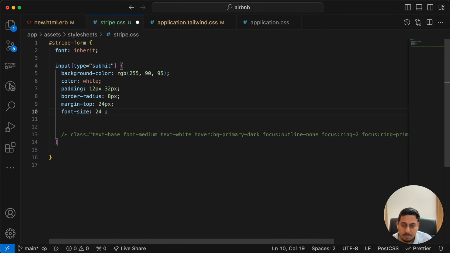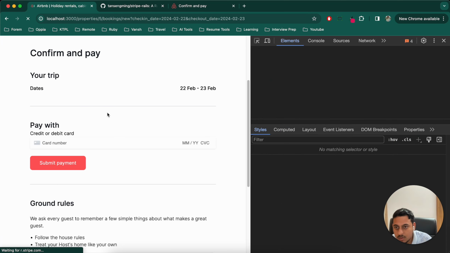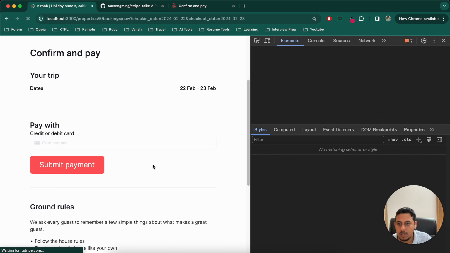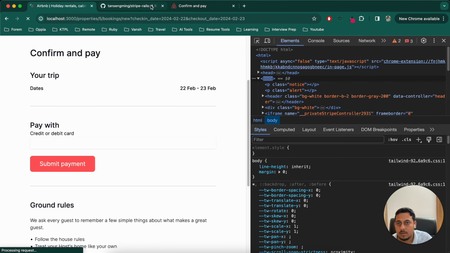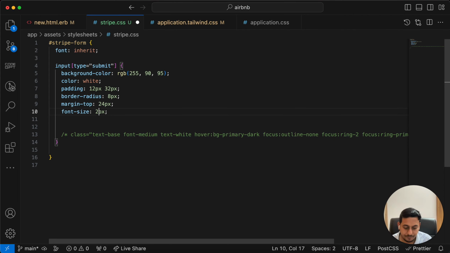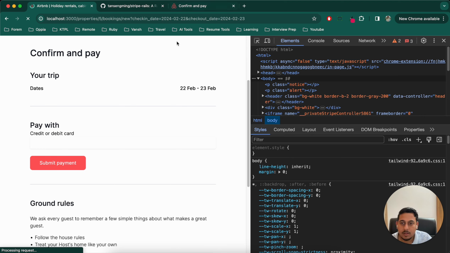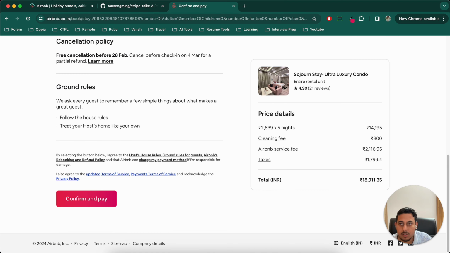Let me write it in px only. You can check whether it's EM or REM. Let's reduce it to 20. Nope. 16 is fine. But we can change the font.